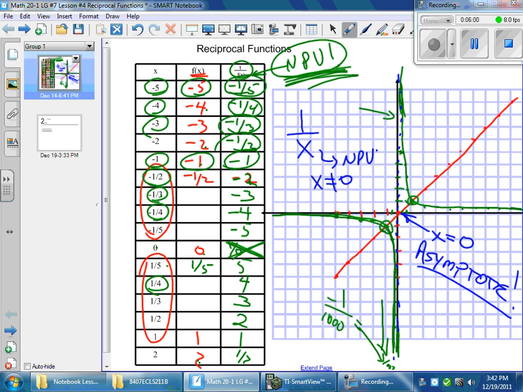So what you have to do is find the non-permissible values. In this case, x cannot equal 0. Put a little dividing line down here right through where x equals 0. You get an asymptote, and guess what? That's where the graph hugs close to but never ever touches. That's really, really important. This one is called a vertical asymptote because why? It goes up and down.